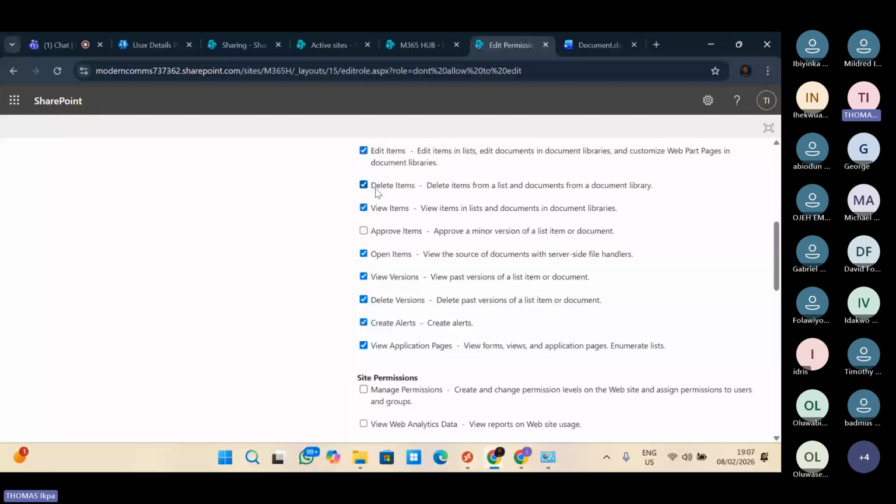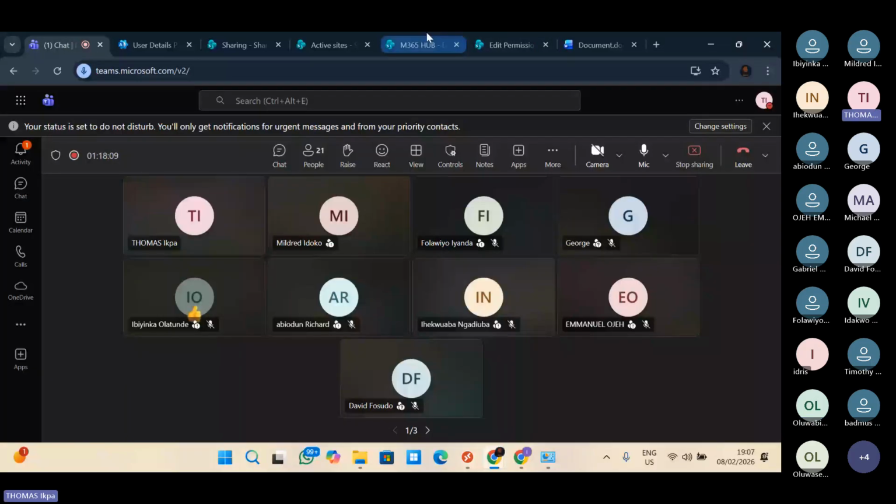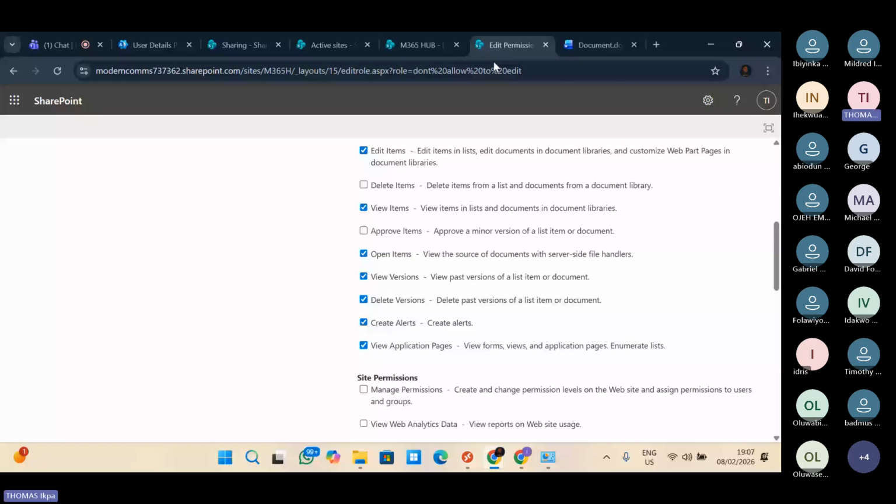So if I uncheck this one, the delete item, it means that whoever has edit permission cannot delete. Do people understand? Please, you guys understand? Yes. So here now, these are the permissions that are available.